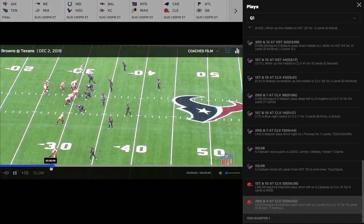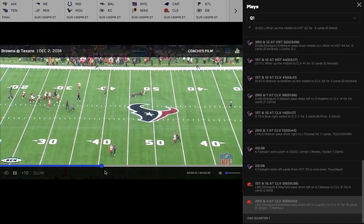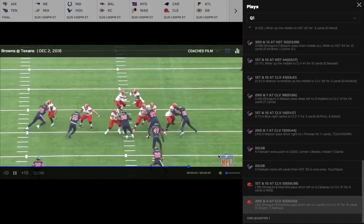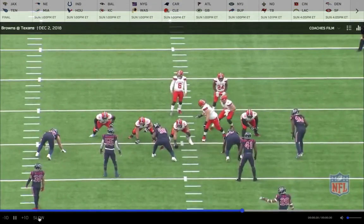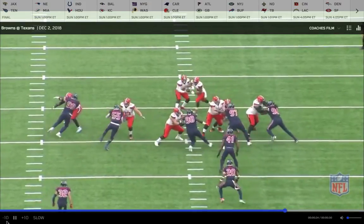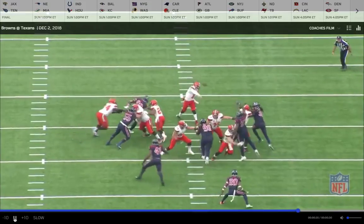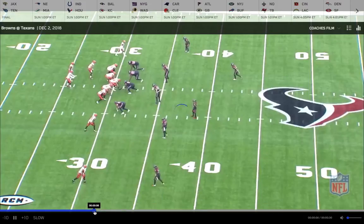Here we see a strict cover one man look from the Texans, and a great inside route, and Honey Badger comes over, just lays the wood on. Honey Badger just has so much range. I mean, watch where Honey Badger is; he's all the way to the left of the formation. So Romeo Crennel is so good at disguising. You see here how he puts that safety, number 20, in kind of a roving position, and Honey Badger covers so much ground, and he absolutely has a great form tackle.